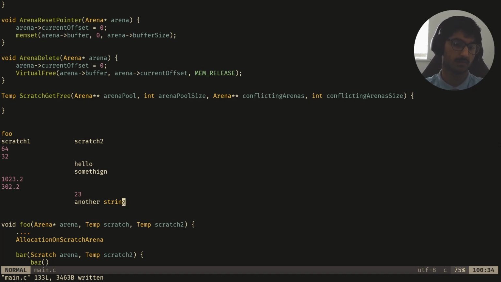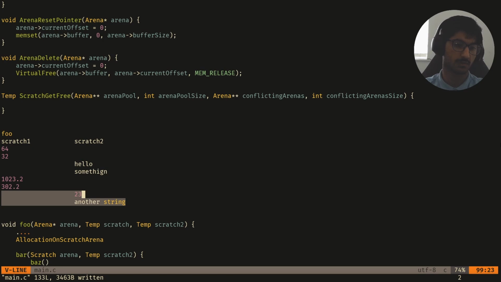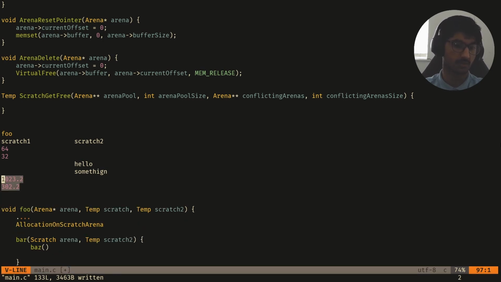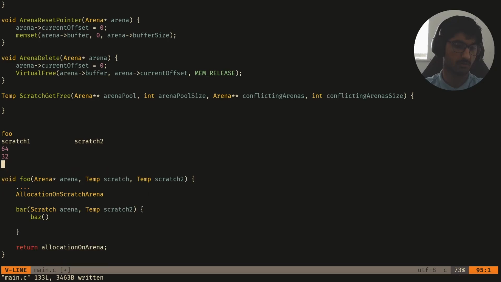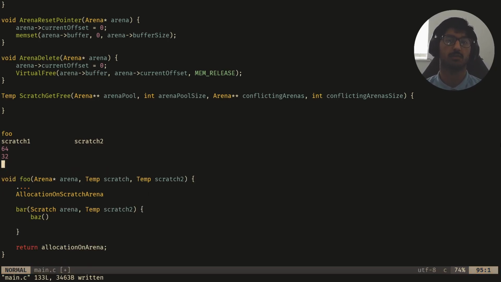And then what happens is, as we unwind the stack, we end up having the results stored in the alternate arena. So let's say we finish calling function 1, the result is stored in scratch 1. We finish the third function call, the result is stored in scratch 2. We finish the second function call, the result is stored in scratch 1. So we're just hopping back and forth between these two arenas to store temporary allocations. It's a pretty cool trick if you think about it.